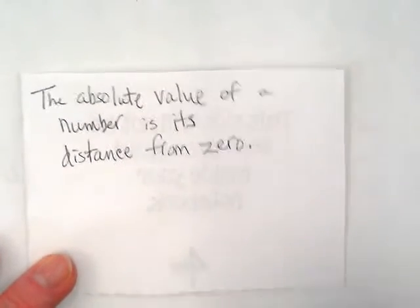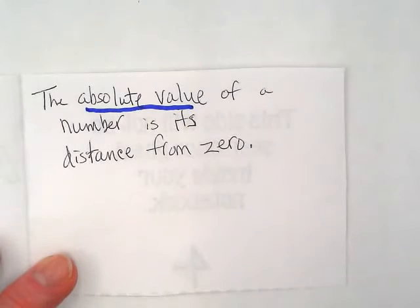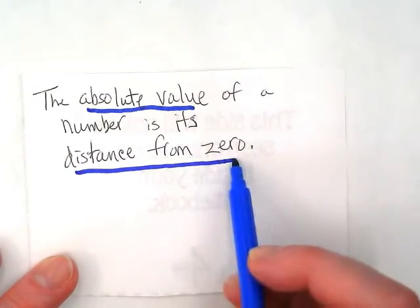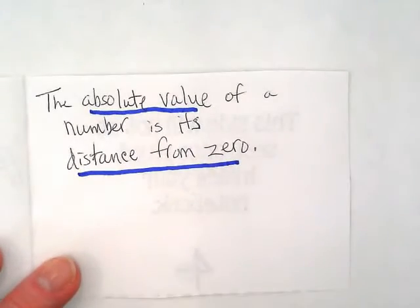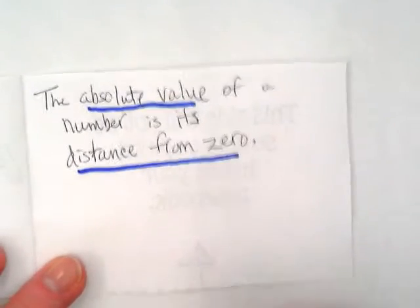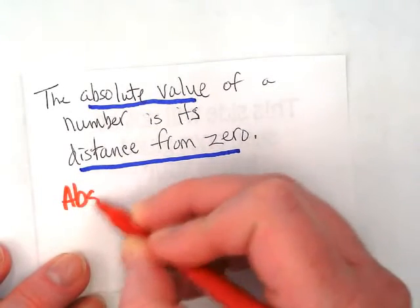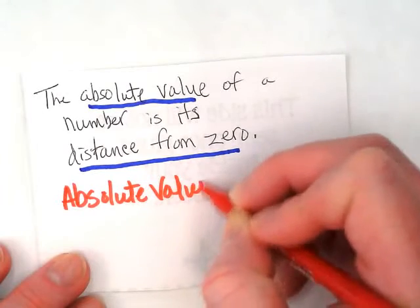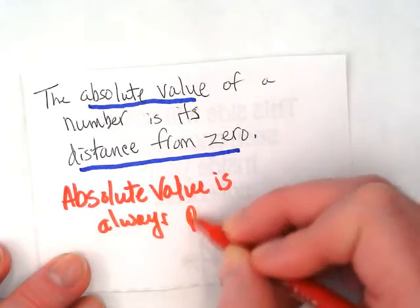And using one of your colors, we're going to highlight two key phrases here. The absolute value. We want to underline absolute value and distance from zero. An absolute value is always positive.